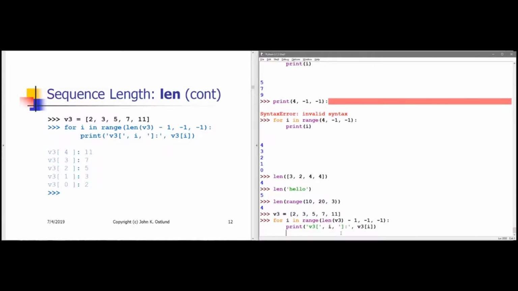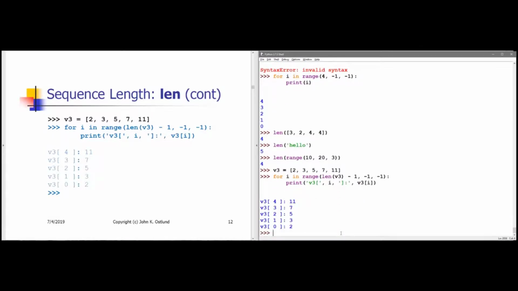All right. And so here I get my 5 lines of output counting backwards from v3 sub 4, which is the 11, down to v3 sub 0, which is the 2, and of course not including v3 sub minus 1.